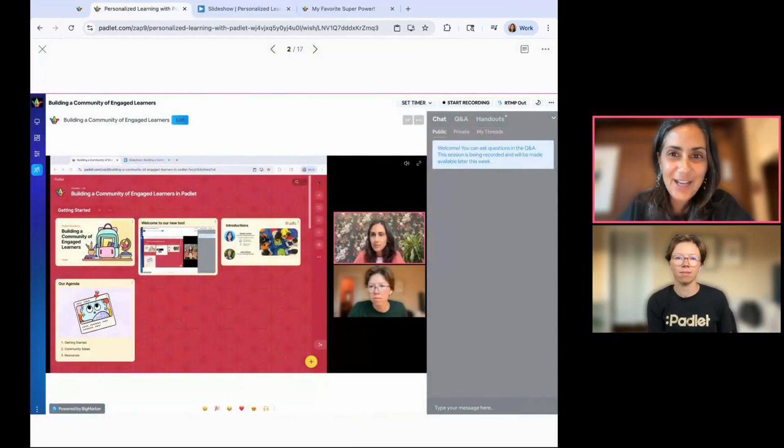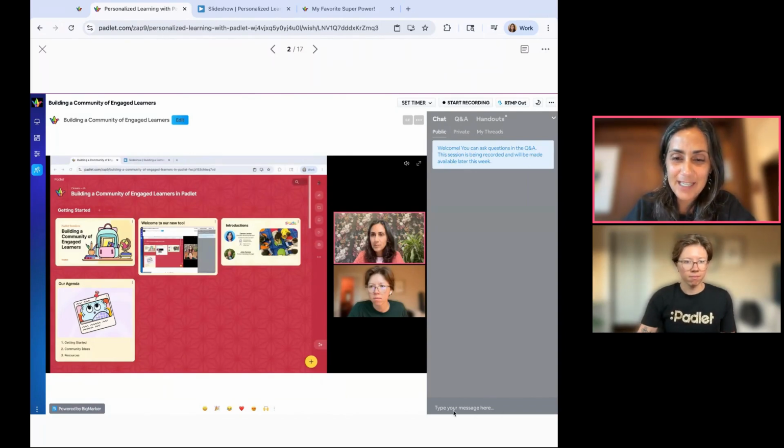So this is actually a screenshot from Wednesday, but it just shows you around the interface that you're in right now. So you'll note over here on the right side, you have your chat. Some people are already typing it down here in the lower right. You also have some other tabs up here at the top of the chat. So the Q&A is going to be really useful. If you have a question you want to make sure we see, click into the Q&A and ask it there. And then we also have handouts, and that just means resources.